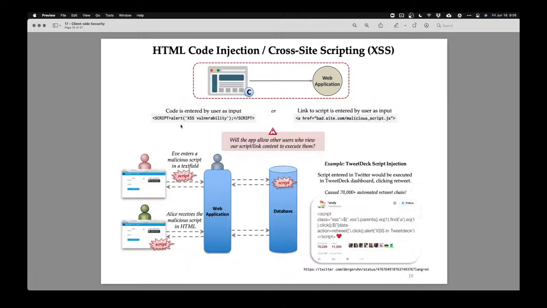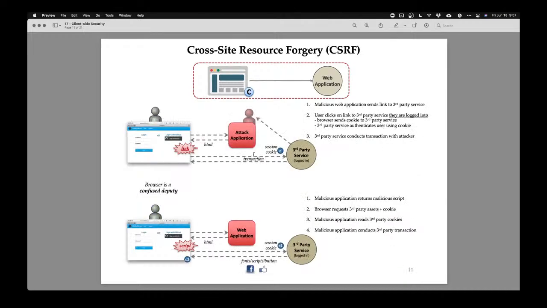And before I do that, let me just go back to cross-site scripting for a second. The vulnerability of cross-site scripting is that your browser trusts whatever is coming from the web application. It just runs whatever is coming and says, oh, the web application gave me a script, let me run it. That's the breakdown in trust here. That's the vulnerable trust that people are exploiting here. They're exploiting the trust between the browser and the web application. Okay. Cross-site resource forgery is taking advantage of the trust between the user and the browser.